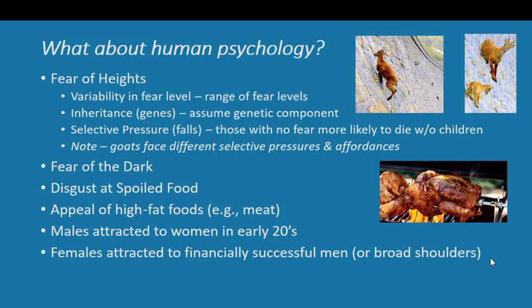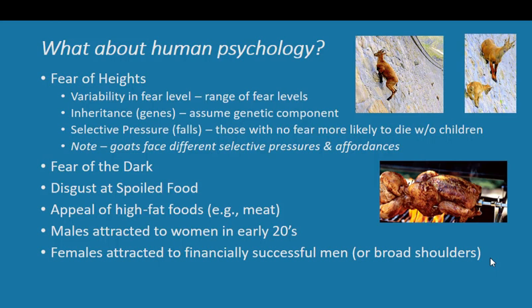So something doesn't have to be so-called rational for it to have a certain kind of effect on the species evolution. It's also interesting to note that the fear of the dark comes about with babies just about at the time that they start being mobile, start being able to crawl around and get around on their own. So it makes sense that it would set in about then, because that's when their behavior needs to be curtailed a little bit to keep them safe. You can also think about disgust at spoiled food.